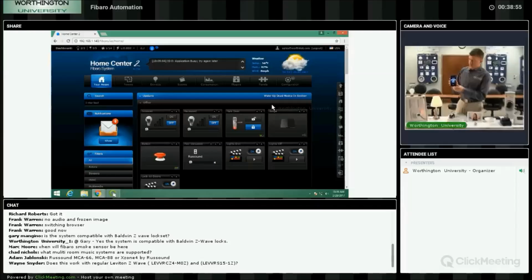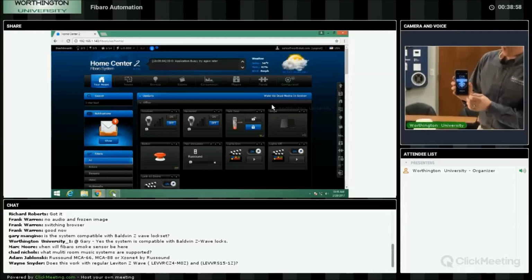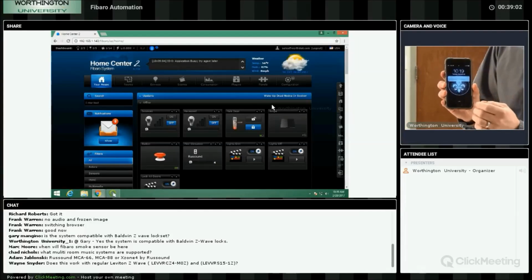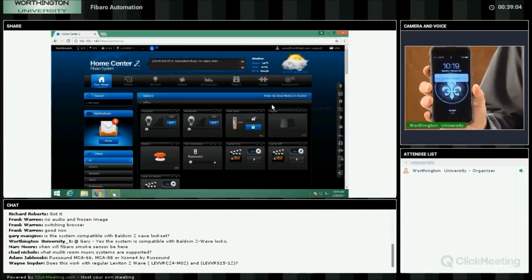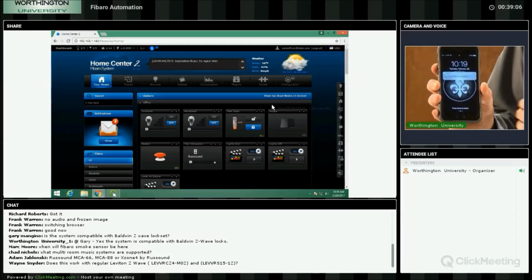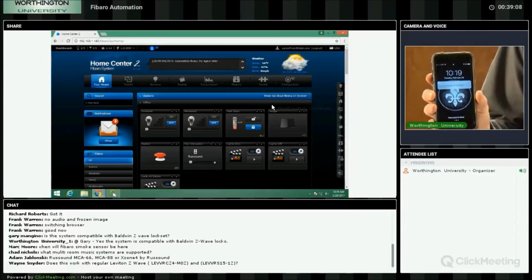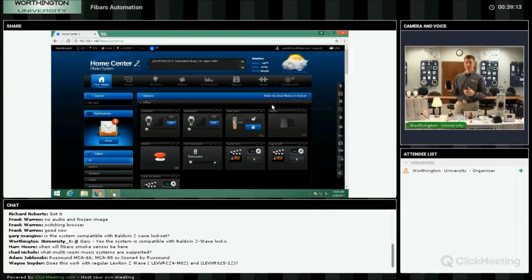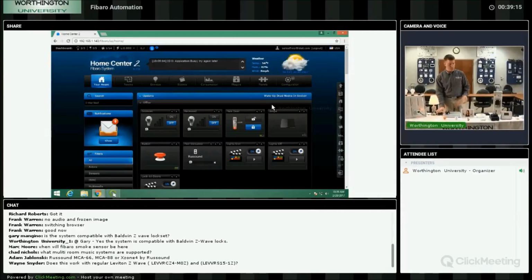But a couple things to note that we get here. We get an actual push notification. So yes, we can do emails and texts, but the push notification comes through very quickly. And I find that they kind of stick out a little more. It says water in the basement. Rather than just a text message that kind of gets blended in with all your other text messages, I think the push notifications really stand out. So it's kind of a nice way to do it.